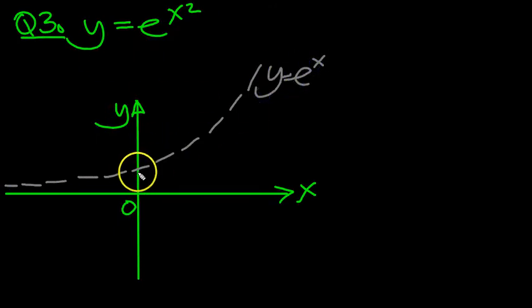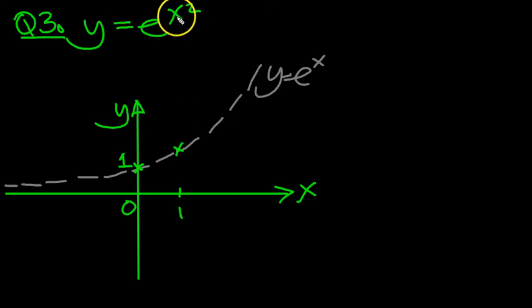Now, with that thought in mind then, when x is 0, we similarly put in 0 here. 0 squared is 0 and e to the 0 is 1. So there's our point. Now instead of it going up, if you take the value 1, e to the 1 will be here, won't it? And 1 squared will be 1, so it goes through this point as well.